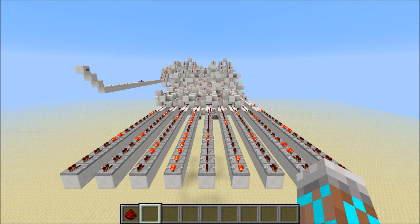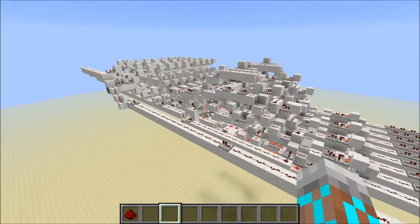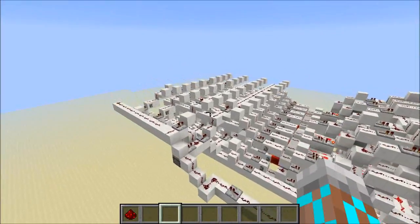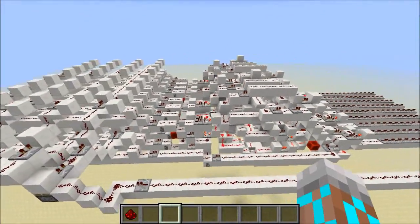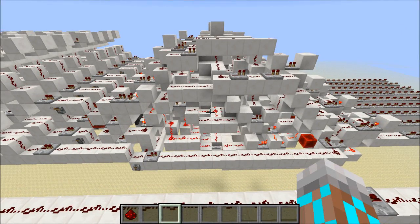Hey guys, Proper English here. Today we're going to take a look at the latest version of my anti-burnout adder. This time it's 8-bits, it has a carry-in, and it only has 7 ticks of delay. This thing is pretty cool, so I'm going to kill the clock and then we'll get started. What you just saw is a great example of what makes this adder special. What I was doing was using a clock to cycle through four sets of inputs, and the reason I was able to go through those inputs so quickly is because this adder cannot burn out.